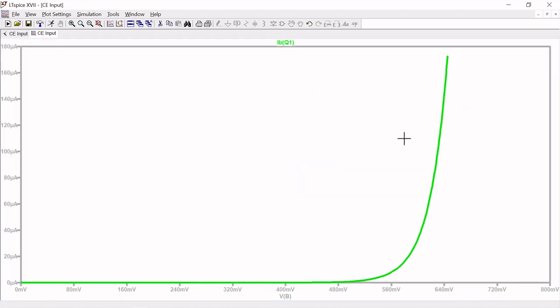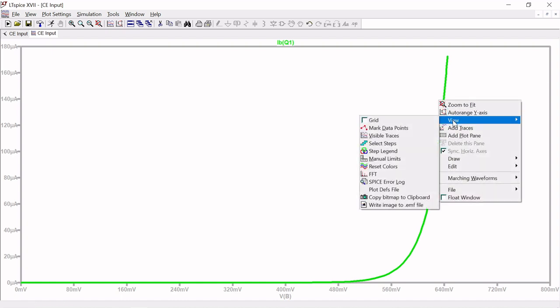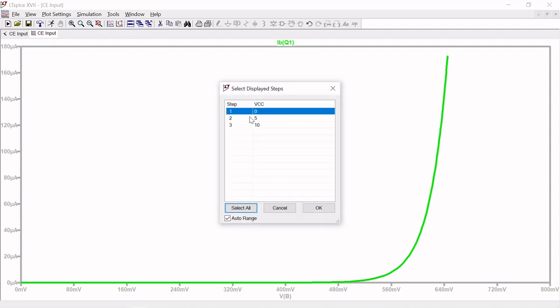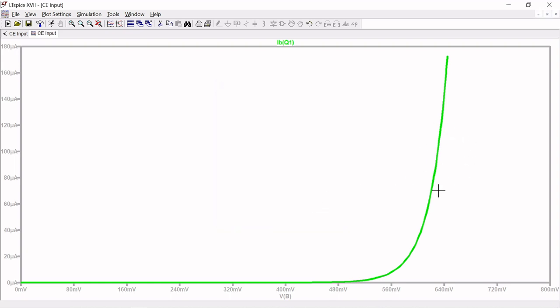So from this I can measure what your resistance is. Very simple. So you need not keep 3 steps. Go to the View and in select step you can select. Suppose I want to select 5, you can do it. So I have selected 0. Suppose I want to find what the input resistance is.